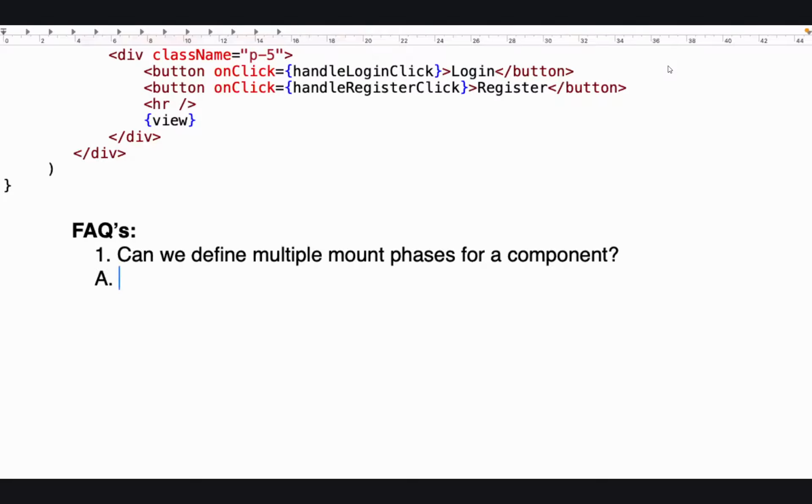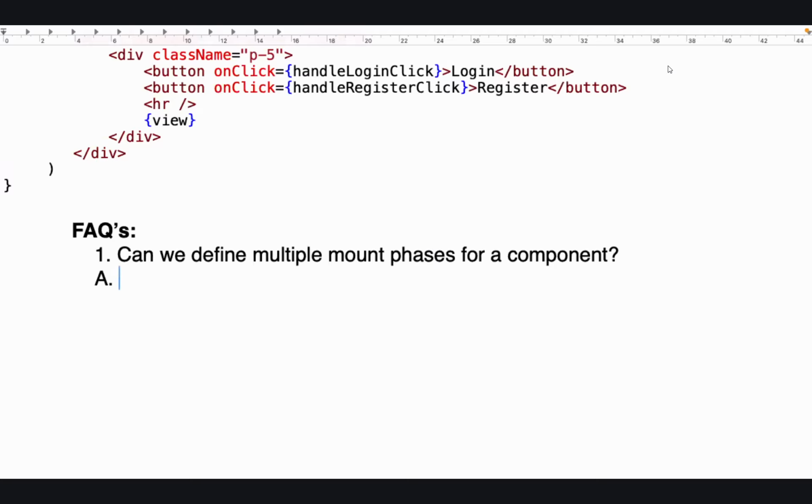In OOP languages, later in TypeScript, I will show: can we create a derived class object using the memory of a base class? It's not possible. Why?